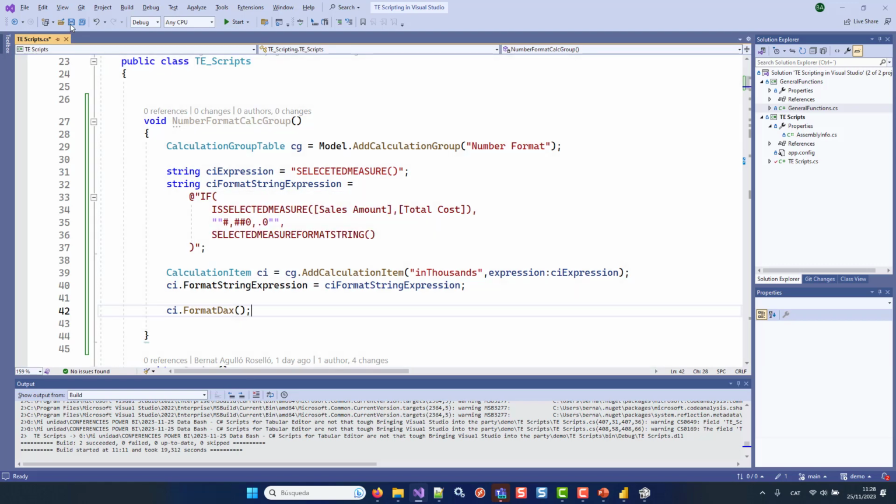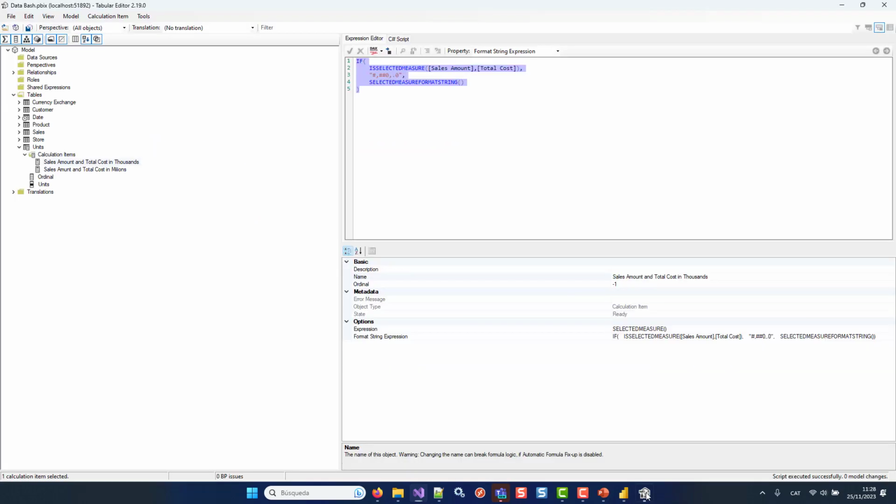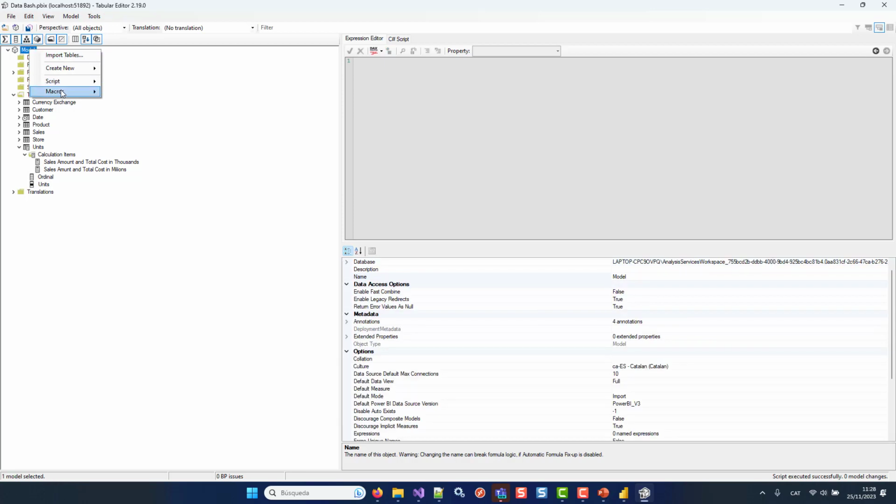So remember, you need to save, and then you can go back to your Tabular Editor, and then you can go to the model. Right click on it. There you go.